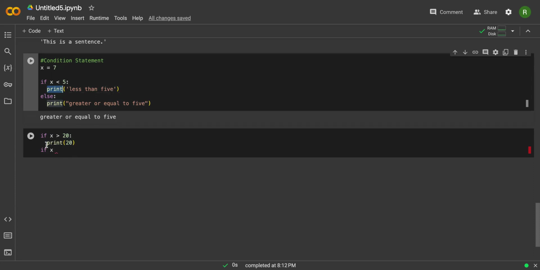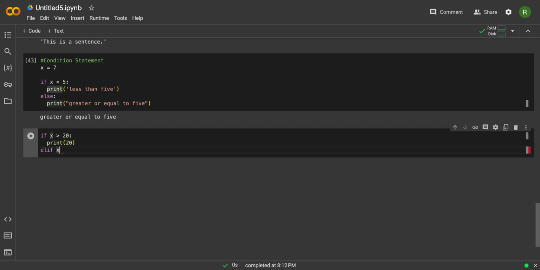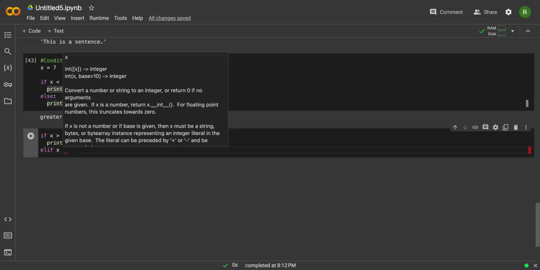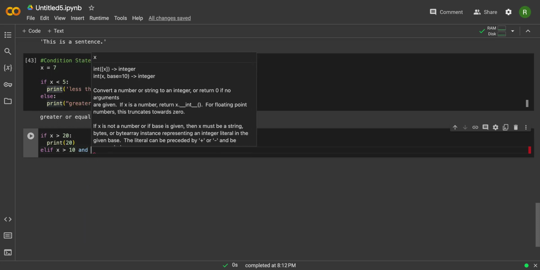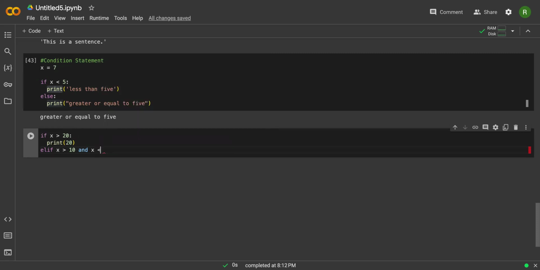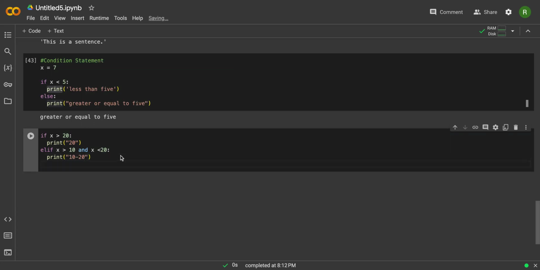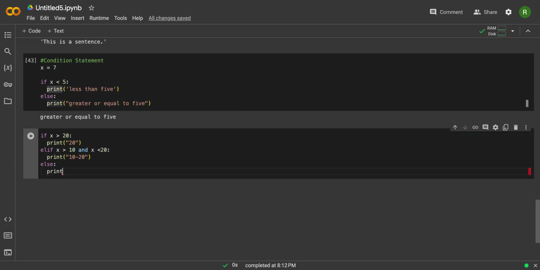Then we could say elif, which means else if x is greater than 10 and it is less than 20, then print 20, else print less than 10.